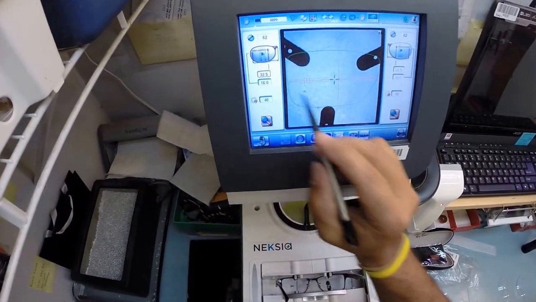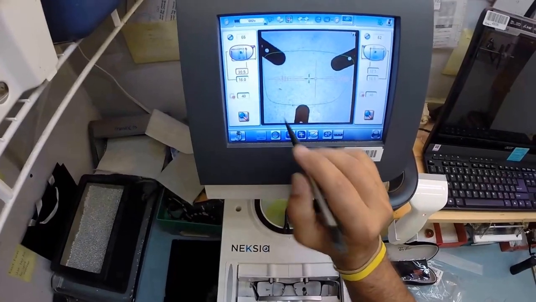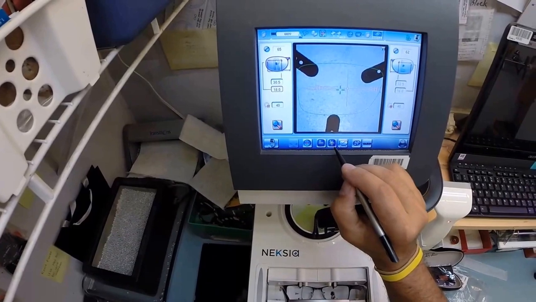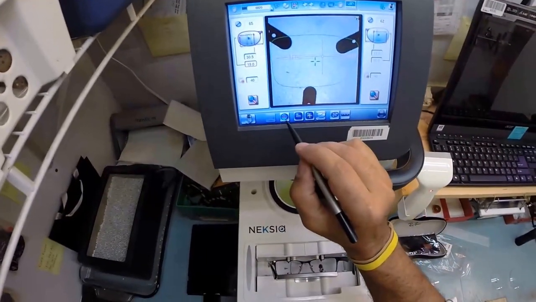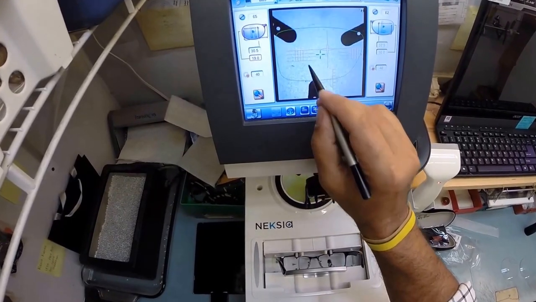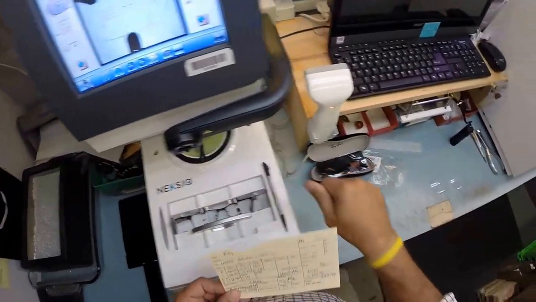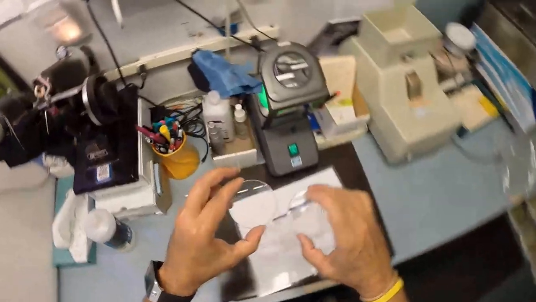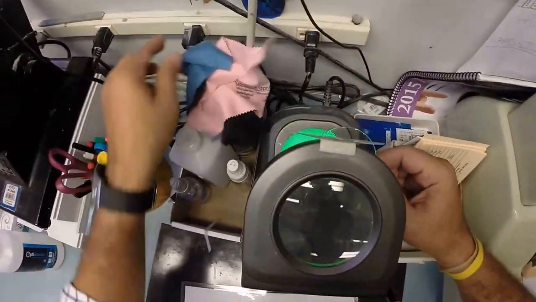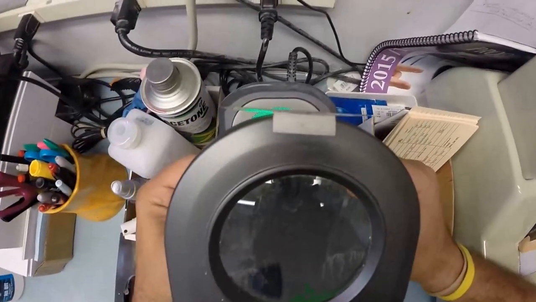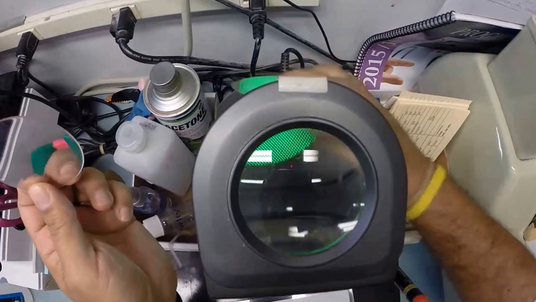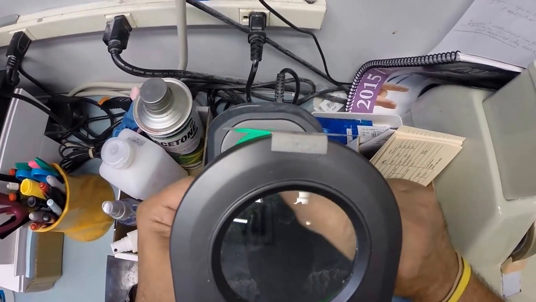My computer starts at 32.5, so I'm going to tap this minus button a couple times to about 30.5. The height of the invisible bifocal is at 19. I'm going to raise up your optical center height and change the layout chart to a progressive. I have taken the liberty ahead of time to dot up your lenses as it is called. There's two little circles, one circle on each side of the lens.